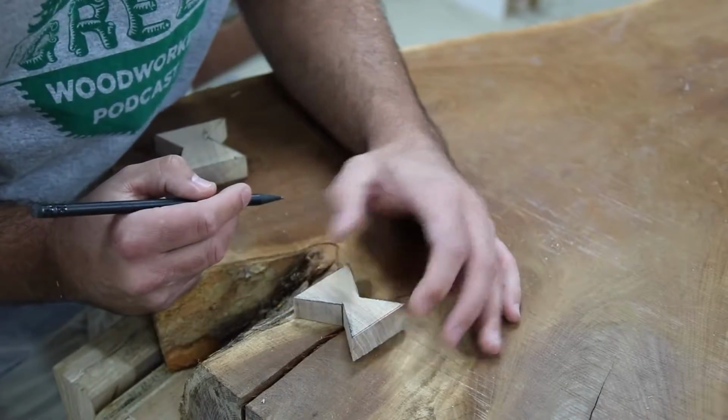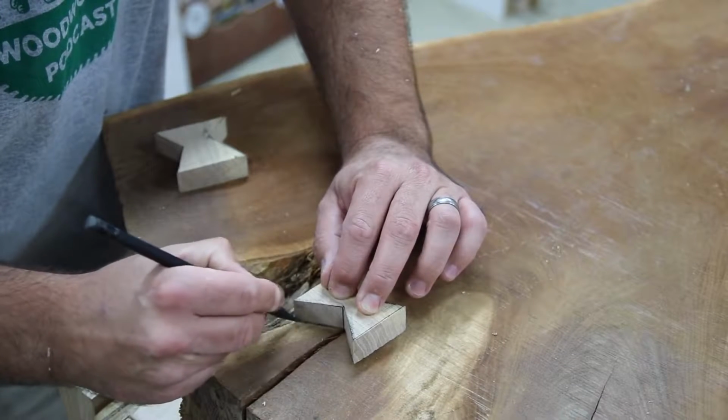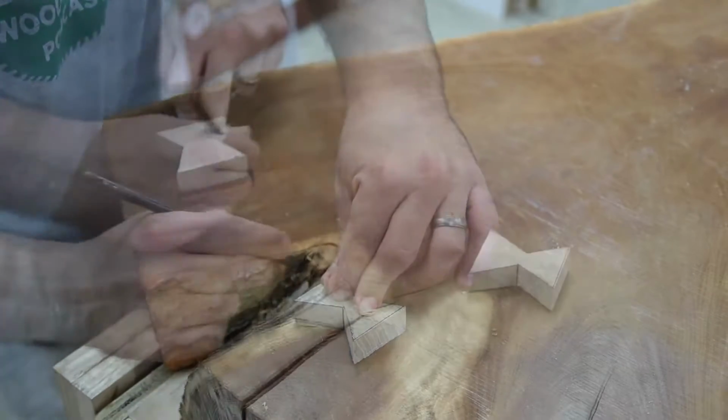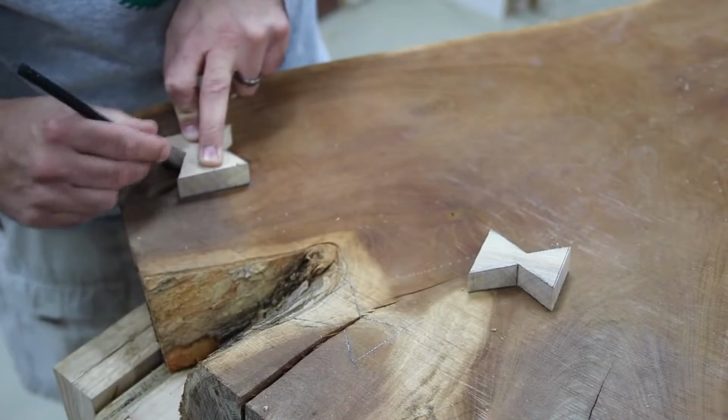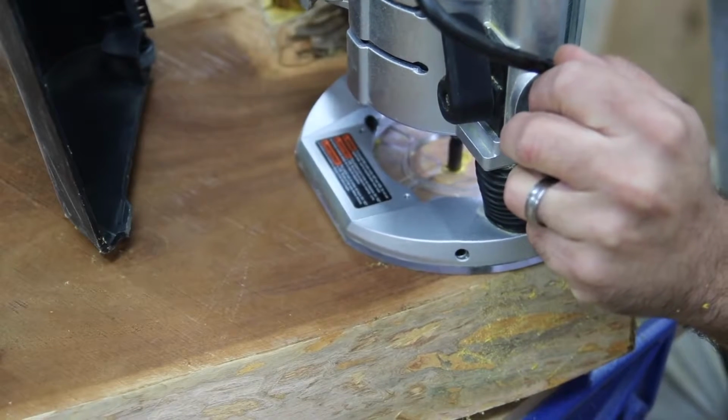draw out what shape I want for each individual split, and then I go to the bandsaw and cut it, and then I'll take it back over to the slab and trace it out, and I'll be sure to number those so I don't get anything mixed up. I'll know which bow tie goes where.